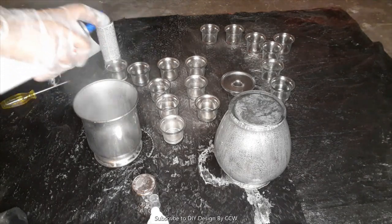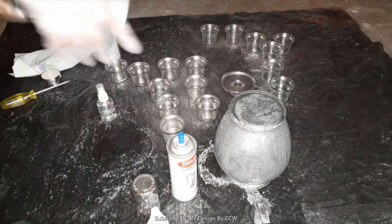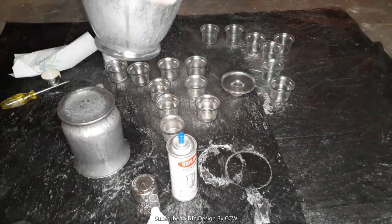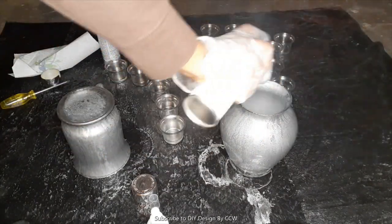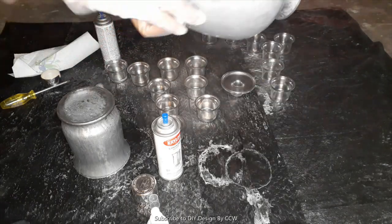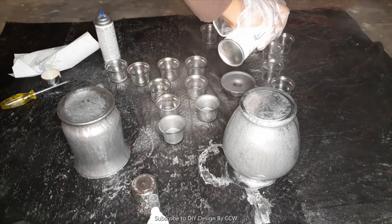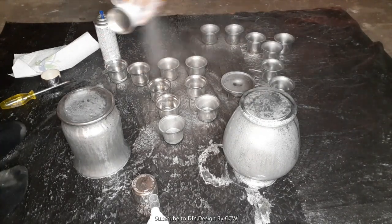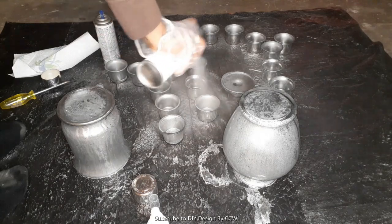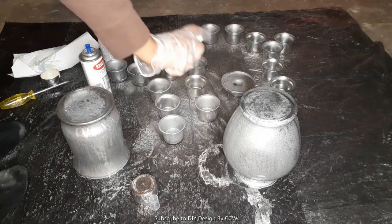I'm going to spray the inside again really good, really thoroughly with the looking glass paint. And there you see I'm turning it upside down after I sprayed it. I just want to even out the coverage a little bit. Then I'll come back again and spritz it with a little more of the water. Then I'm doing that again with the other pieces, following the same steps. And then again, I'll spritz them again with the vinegar and water solution.